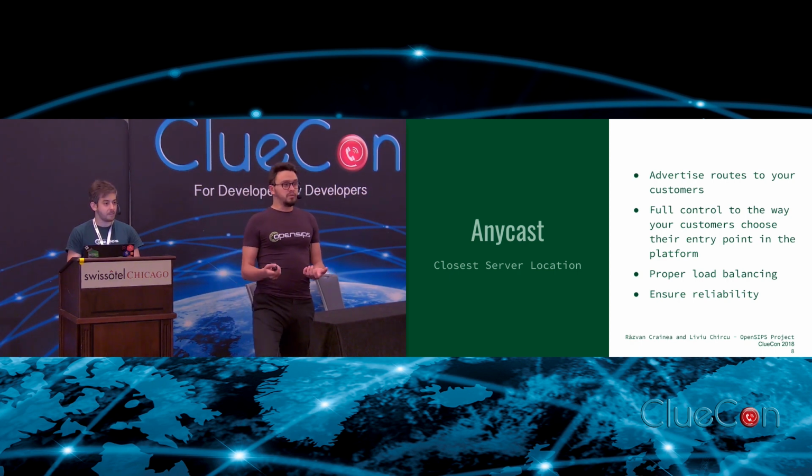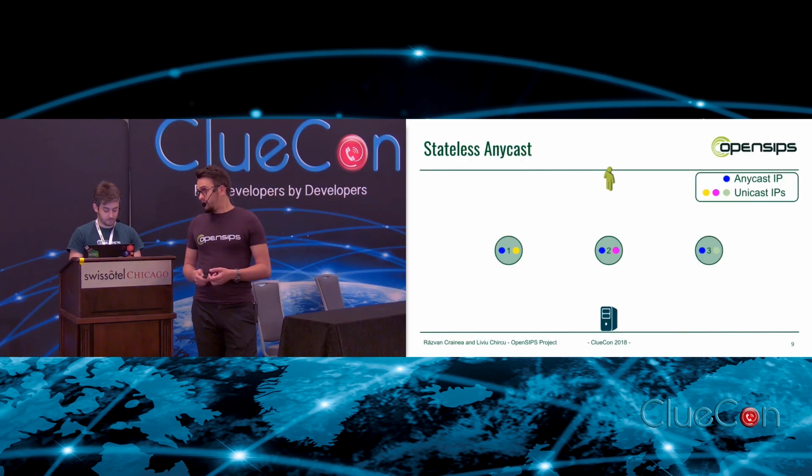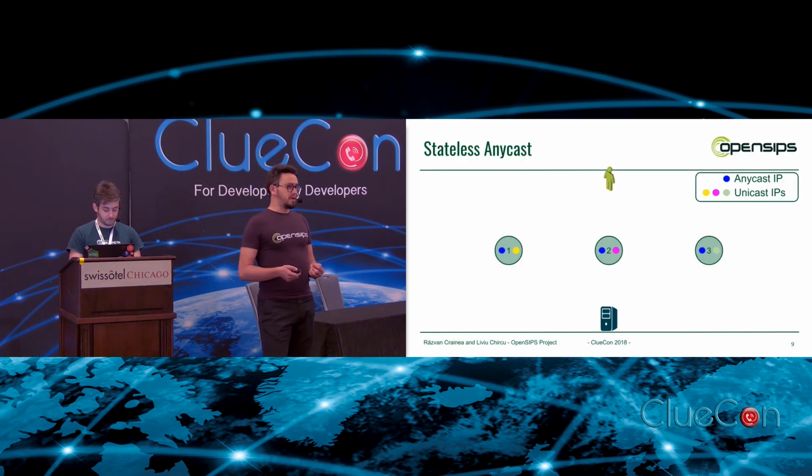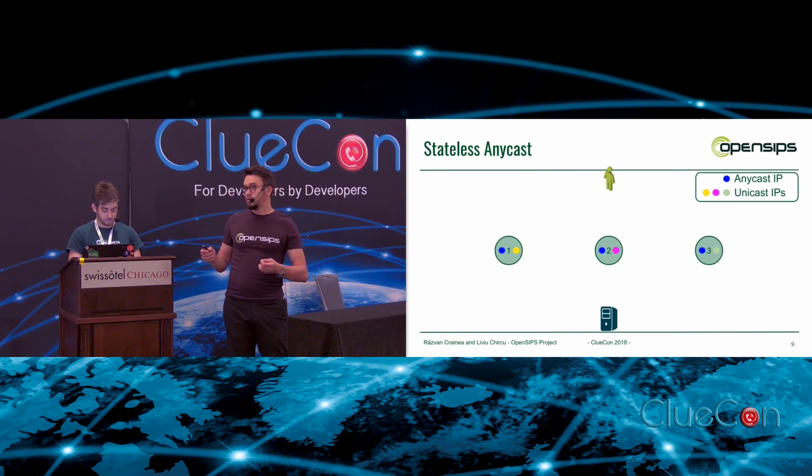It's very easy to do maintenance. For example, if you want to take out a node, simply pull that route out and nobody will connect to it because nobody will find it in the route set. So Anycast is a very, very nice mechanism. And how does it work? Is anybody using it? Do you know how it works?